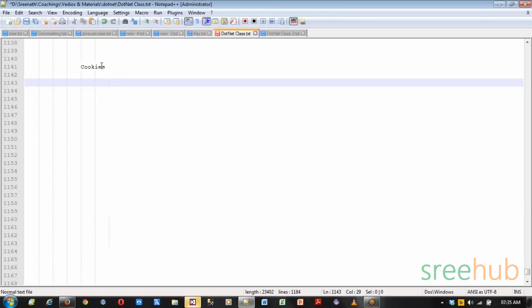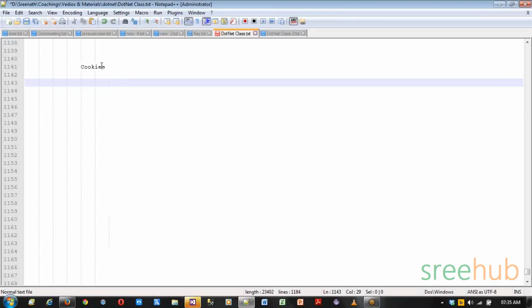First thing is that a browser should have support for cookies, and secondly, that should be enabled for sure. If your cookies are disabled, because we can always disable a cookie, then your cookies concept may not work.